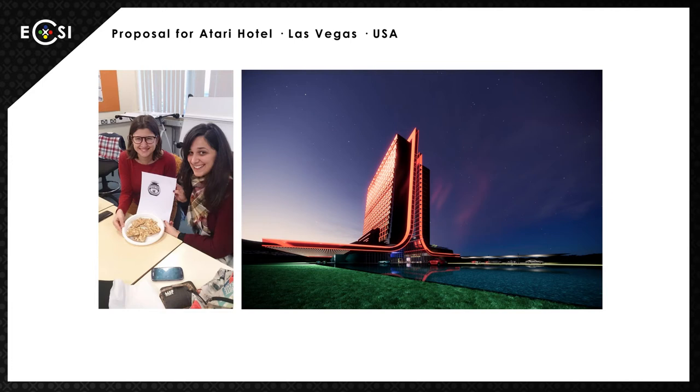Before we move on to the somewhat safer objective ground of what an eSports center should contain and how student designs address this, let me tell you about a peculiarly British notion: the Marmite effect. Marmite is a food spread created as a by-product of beer brewing. It has a very particular taste which tends to divide people — those who love it and those who hate it — but it's rarely anyone who just likes it. This is often a term used in the UK when discussing controversial subjects of taste including buildings, often those falling under the label of event landmark buildings.